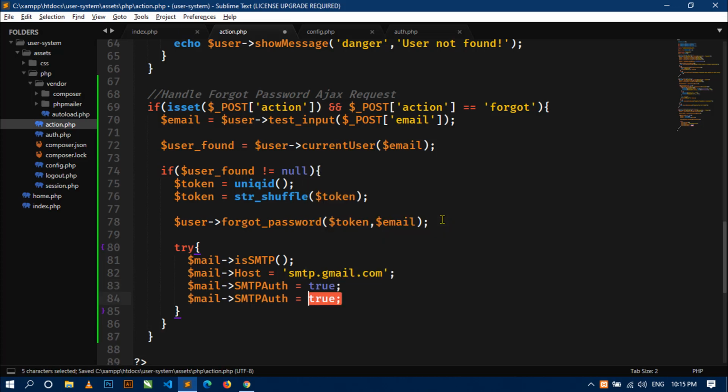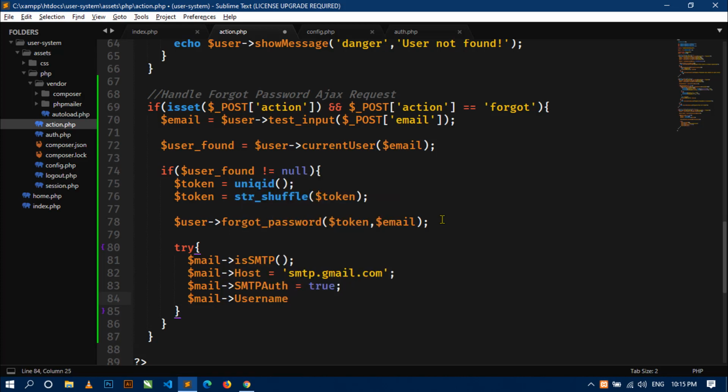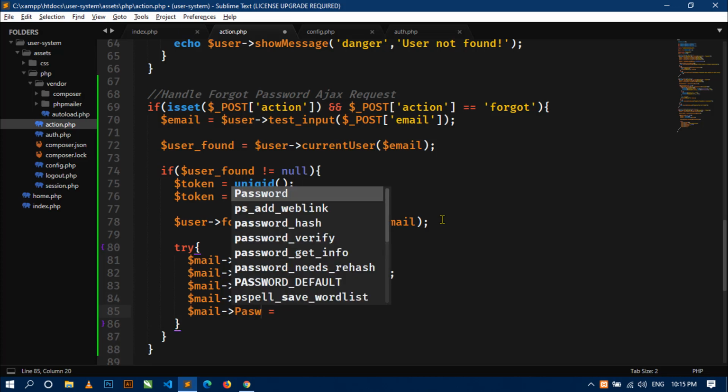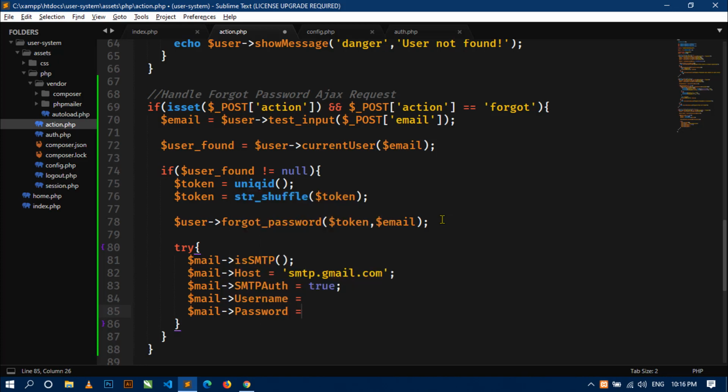Just copy, and here in username you have to write your Gmail ID which you want to use as the SMTP server, and in password you have to write the password of the username that you are using as the SMTP server.